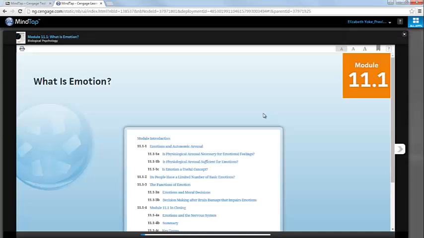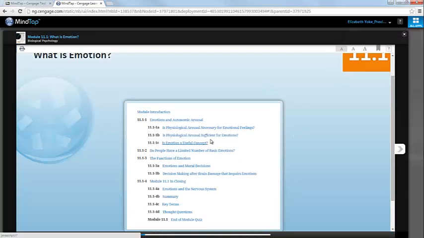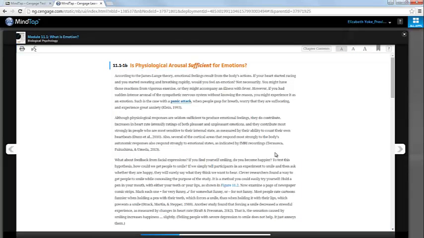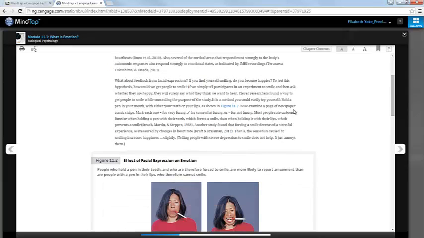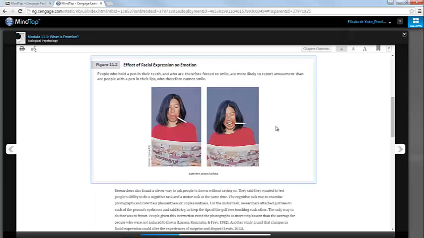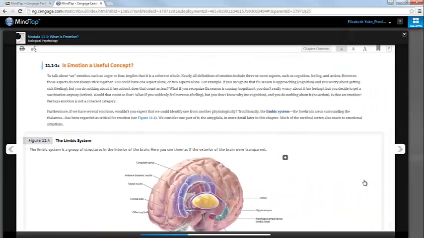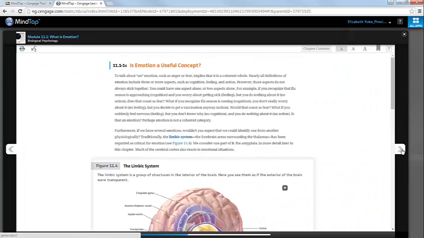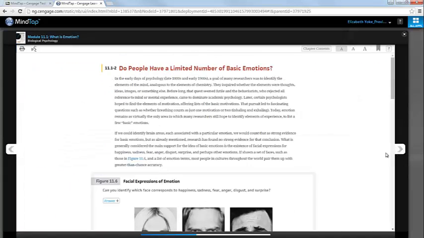From the table of contents, you can choose to navigate to a particular section of the book. Once you are within the book, you'll notice that all key terms are called out in blue. You can simply click on the key term and it will call out the glossary definition. You can also access particular figures by clicking on the embedded link. To navigate from section to section, use the arrows that are on the sides of the page.